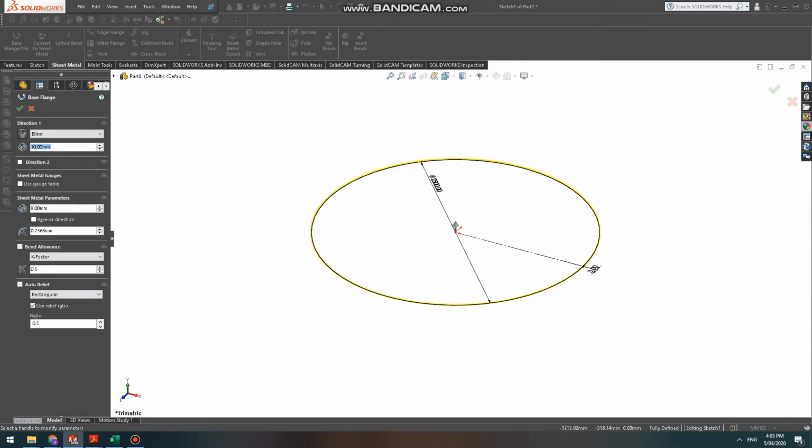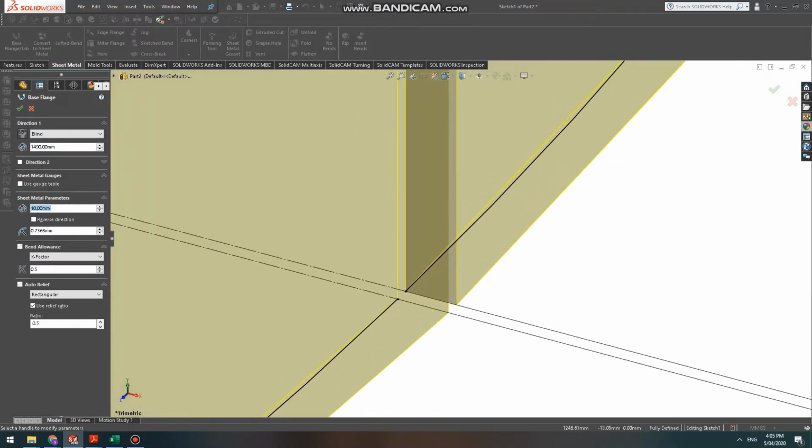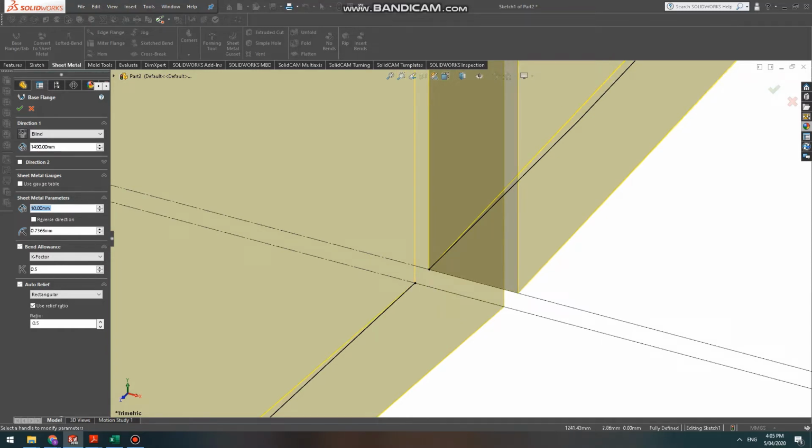and we 1490 millimeters up, 10 millimeters. Is it outward or inward? Yeah, it's outward, as you see, 10 millimeters, but our thickness is 5 millimeters.